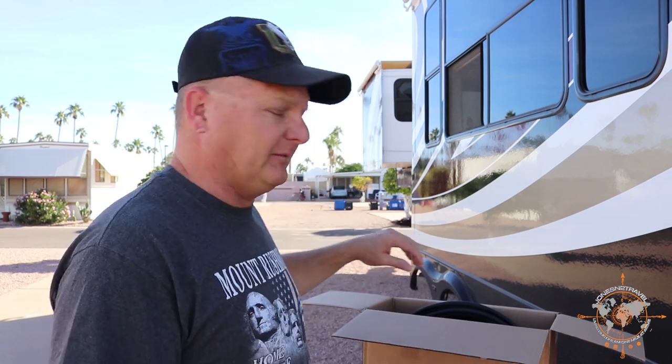Today, I'm looking at my slide seals on my driver's side, or off-door side. Have some deteriorated seals we're going to take a look at. It's basically just the bulb seal on the outside. The wiper seals and the seals on the interior are fine. Just this bulb seal that seals tight against the slide edge is all that's bad.